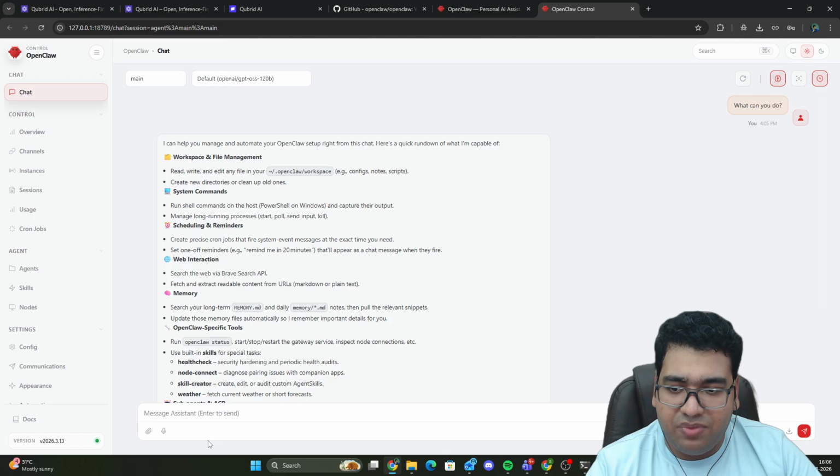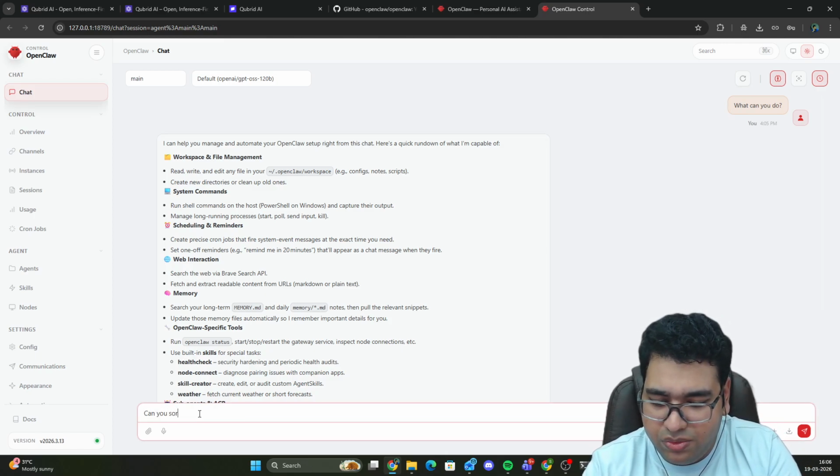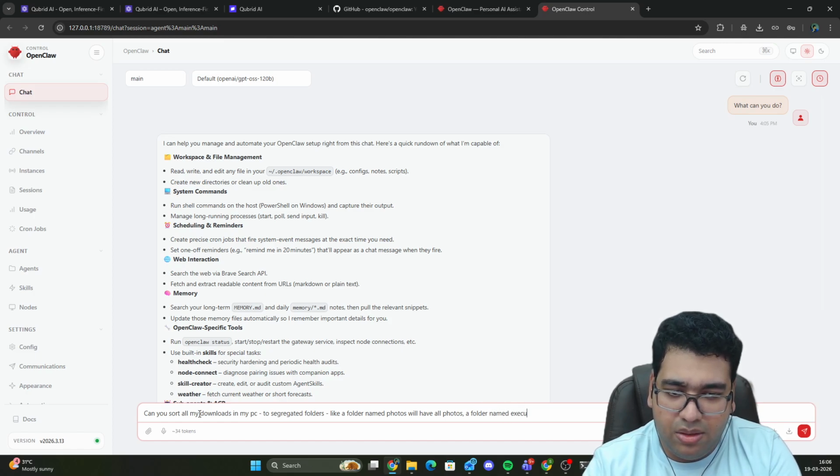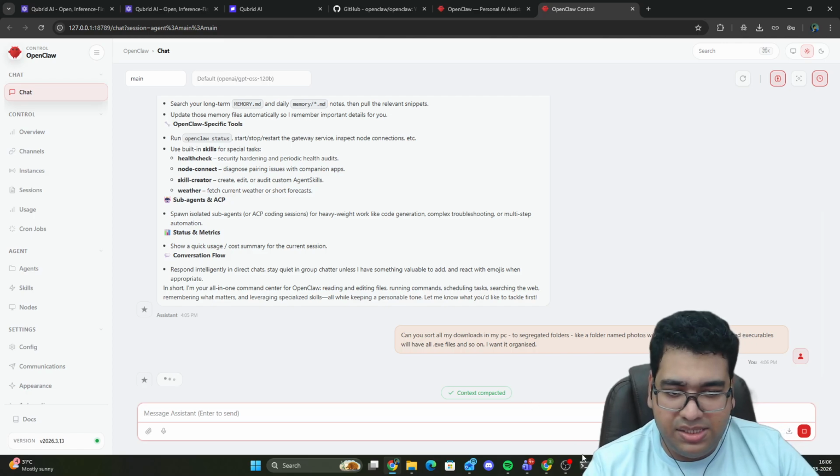So let me go back to this and write, can you sort all my downloads in my PC into segregated folders, like a folder named photos will have all photos, a folder named executables will have all .exe files, and so on. I want it organized, right? Hit enter and let's see what it does.